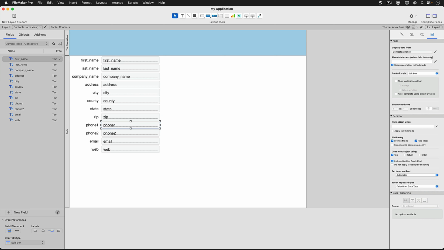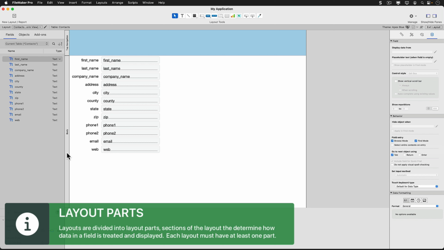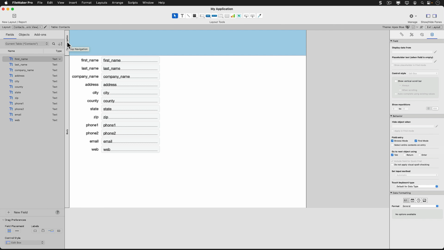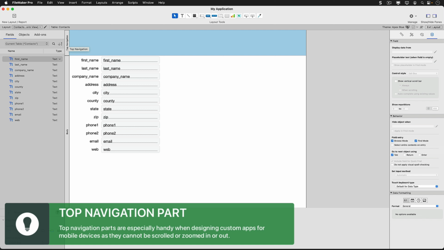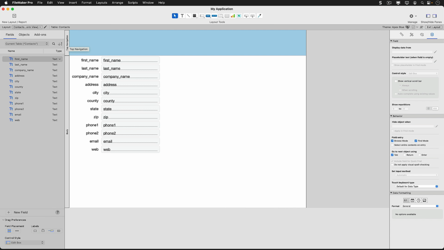So throughout this course, we'll be learning various aspects of the layout and its tools. We won't get to all of them in this course, but we will get to the most common ones, and certainly the ones that will allow us to build our application here. By default, you'll notice there are layout parts included. So far on this layout, I have two parts. One is called Top Navigation, which is a special part specifically designed to put navigational elements like buttons, or maybe a button to go to the home screen, or other things that are persistent across all layouts. Typically, developers will put that in the top navigation area.